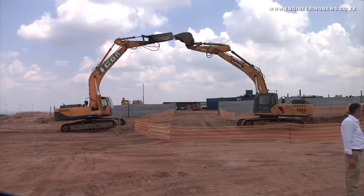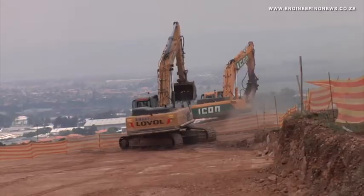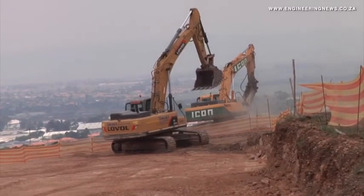Contardo expands on the expected challenges and how these will be mitigated. Like any development, the constraints are obviously market driven. Hopefully the South African economy continues its upward trajectory and its recovery, and that will obviously then foster and grow the economic principles that will drive the consumption models and therefore drive the need for warehousing and distribution space.